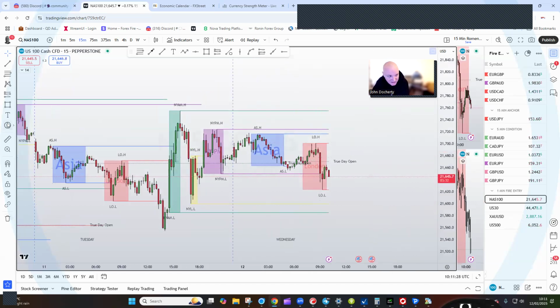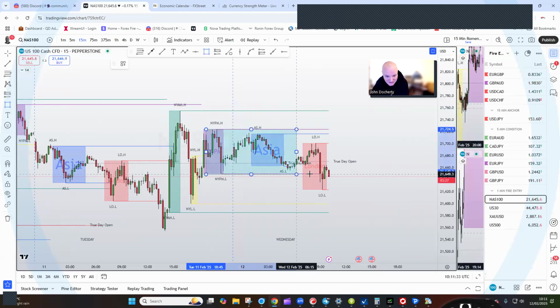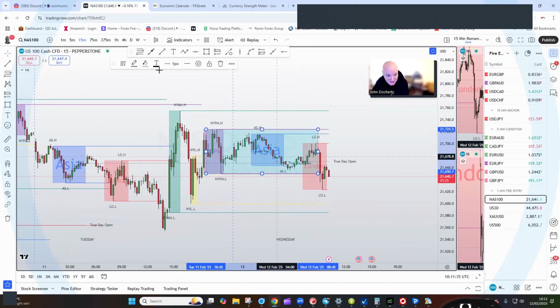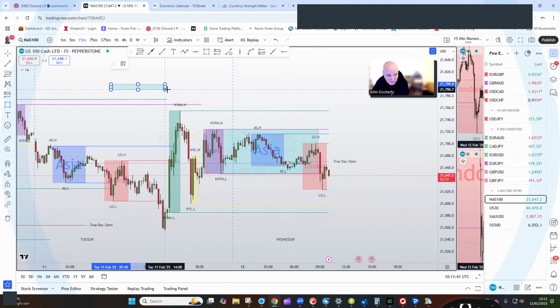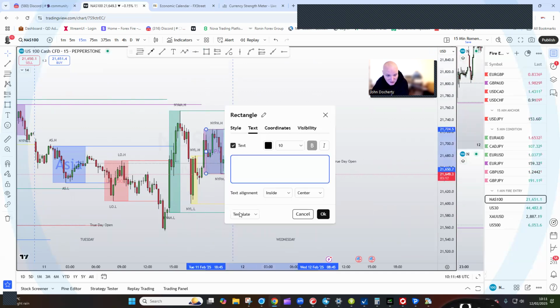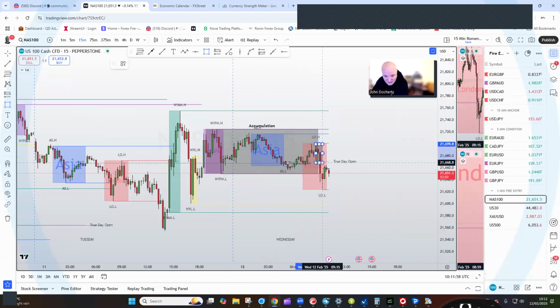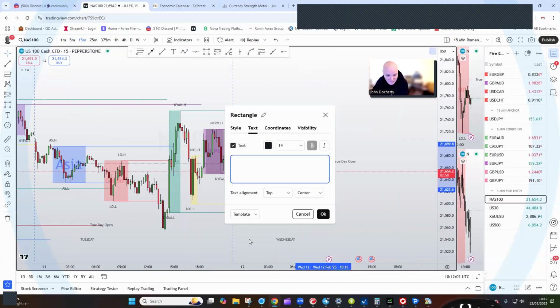I'm going to look at this, and we can include yesterday's as well, to be fair, because the session is inside. So we can mark this up. Let's have a look. We'll get rid of that. We can see that there is an accumulation. Okay, that's an accumulation. We're looking at manipulation right here. So from the leg where it started down to the breakout, we can see we've got manipulation there.